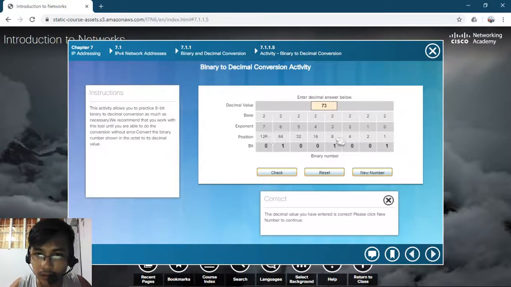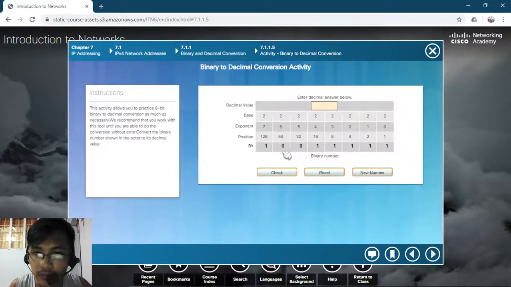This is the value of the octet, which has the 8 bits. So 73.